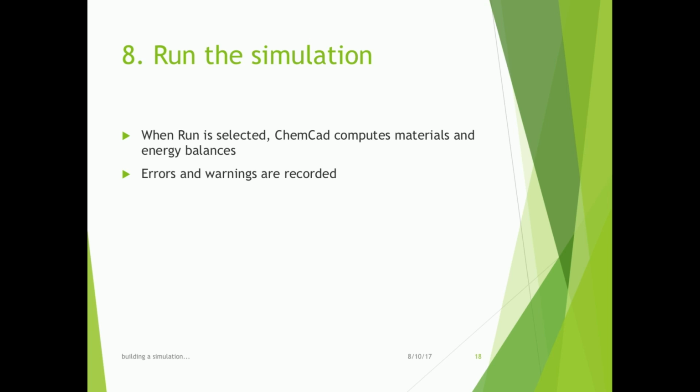Finally, you're ready now to run the simulation. You've put in all the information. You've got all the unit ops connected. You've got streams specified. You have specifications done for equipment, and you're ready to hit run. It will compute if there's a warning. It will not compute if there's an error. You will have to fix errors before you will get a run.